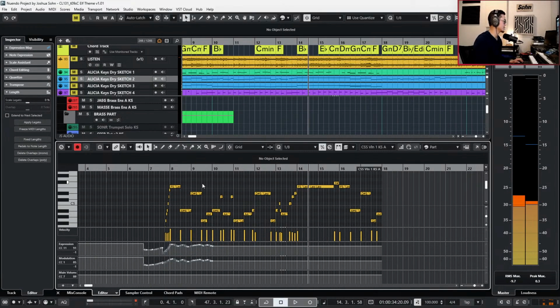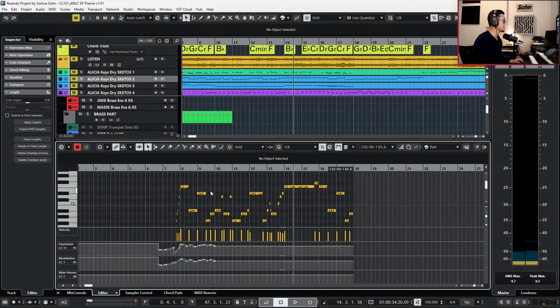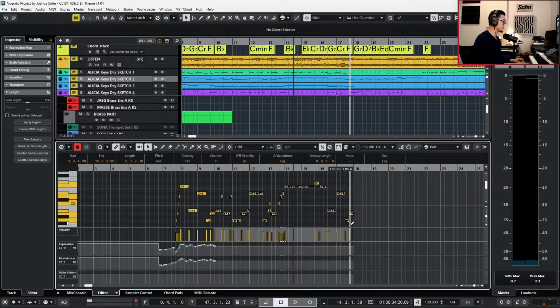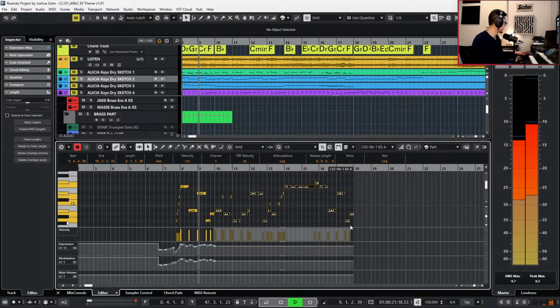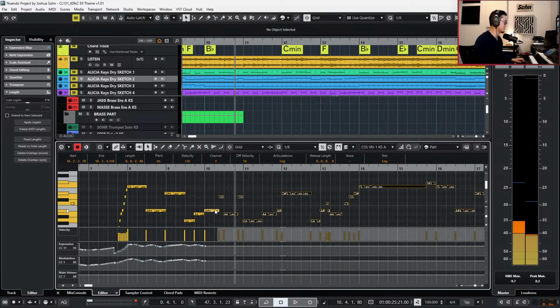I realized that these are not overlapping. Yeah, they're not overlapping, so let's fix that. Let's put this in overlap. Let's try again. Oh crap. Because of the overlap, it lags, and so you have to push everything forward.